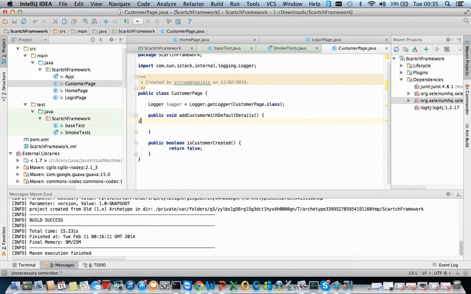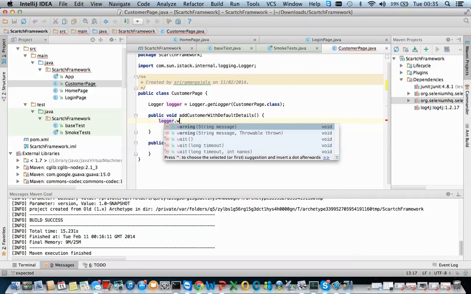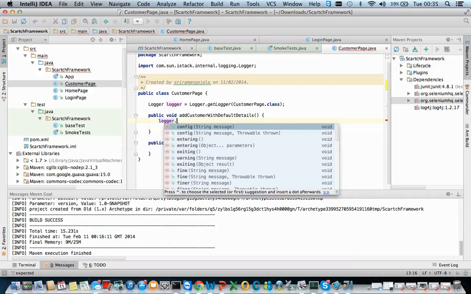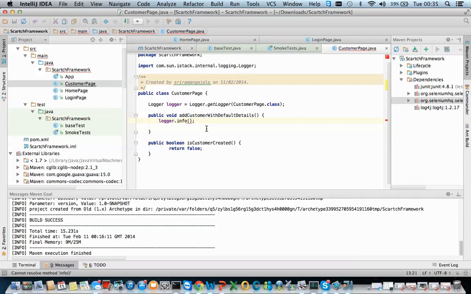Okay, so what we are doing, logger dot info. So we can add some info here. Okay, what I'm saying here, I am adding the consumer. If you do this, and whatever you are doing, please add this. This is very important. So verifying, getting. Like that, if you do this, what will happen is when you run your test cases in Jenkins, you can see that your tests are running properly there.